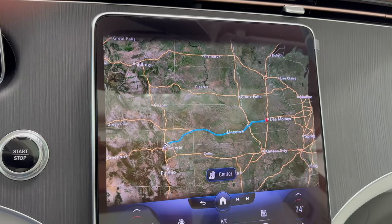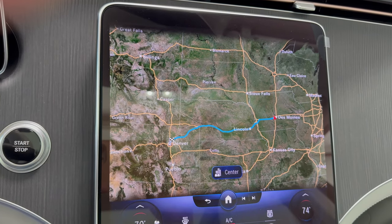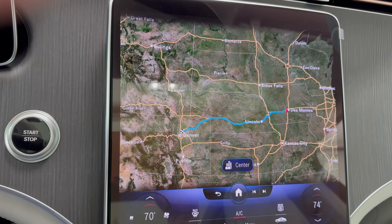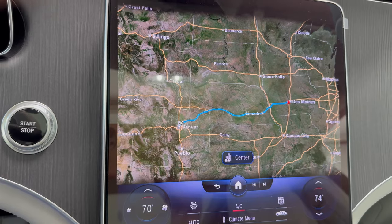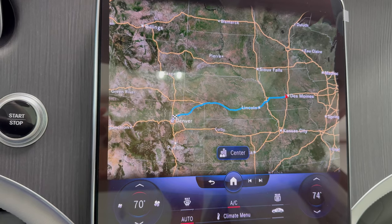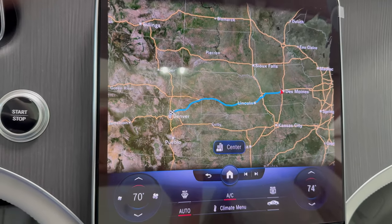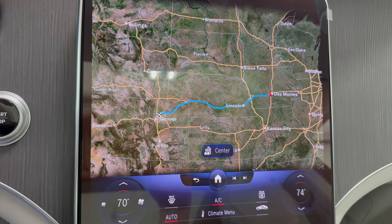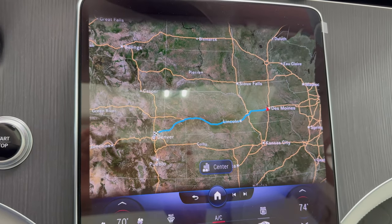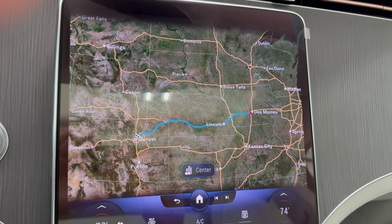So, from what I can find, I plotted a destination to Denver, Colorado, and I did not get charging waypoints automatically put in. There is a way that anywhere you are, you can instruct the system to look for the nearest charging facility and then take your choice. But I may well be missing something in regard to it automatically putting in those charging points.